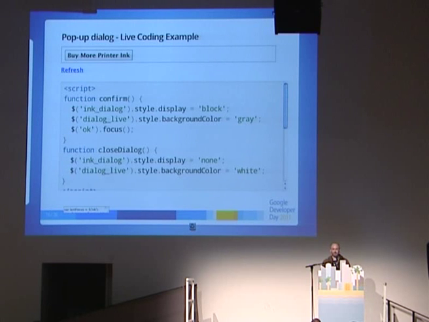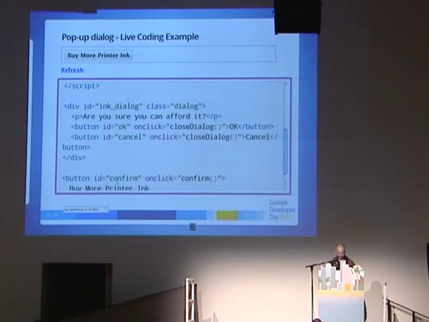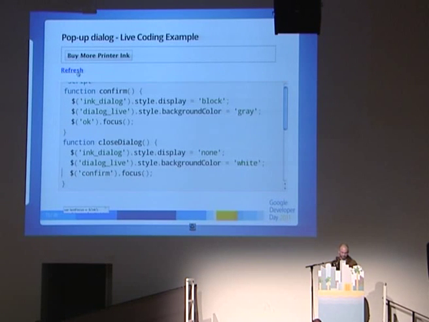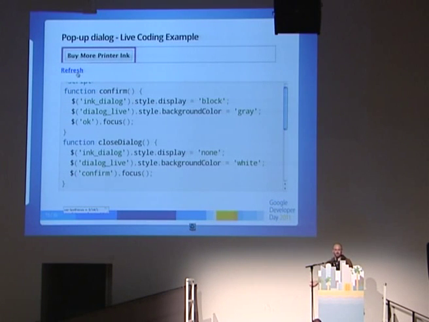What we instead want to happen is to bring the user directly back to where they were when they activated this dialog box. We can do that relatively trivially. So here we see that the button is called confirm, so I can simply associate focus with confirm. If I refresh this, I click OK button. Jumps me in. Buy more printer ink button. Jumps me back out. This is a good experience. This means that I move directly from the dialog directly back onto the page where I was. I know where I am, I understand the context, and I'm able to deal with that.